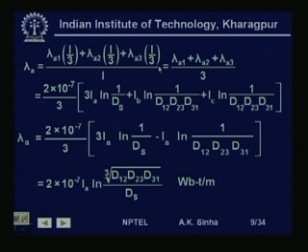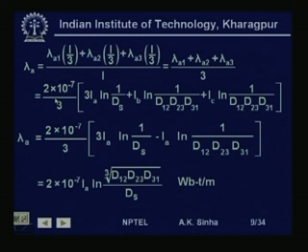Now, the total flux linkage of the conductor over the whole length can be given by the sum of these multiplied by their lengths, and if we want to take the average per meter length, the flux linkage will be lambda a 1 into L by 3 plus lambda a 2 into L by 3 plus lambda a 3 into L by 3, divided by L. Or the average flux linkage of phase A conductor which occupies all the 3 positions is going to be the average of lambda a 1 plus lambda a 2 plus lambda a 3 divided by 3, that is the average of the lambda in all the 3 positions.